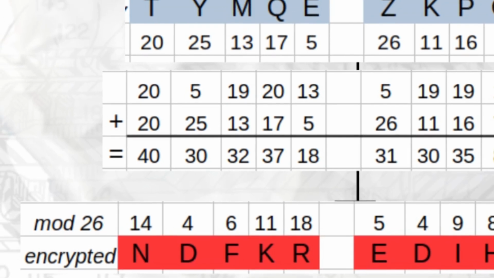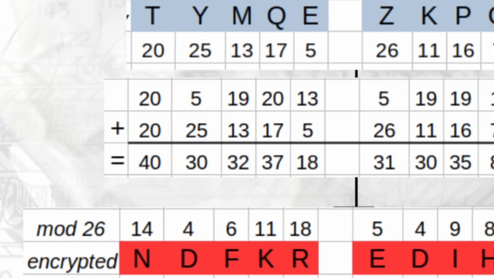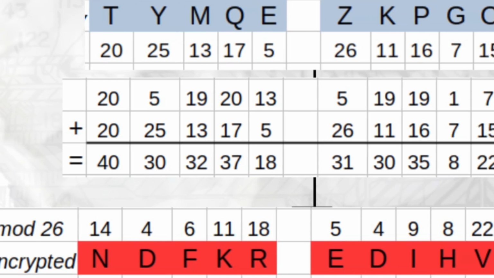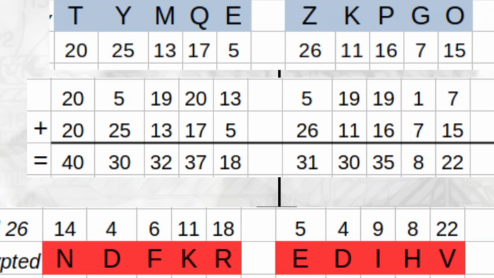But for the letter E and M, the M letter in the test message and the E letter for the key, you can see that the sum is 18. And 18 is not higher than 26, so then we simply move 18 to the row at the bottom. And then we have the next sequence where we also subtract 26 from all the numbers that are higher than 26, and so on. But if the number is not higher than 26, we just move it down to the last row.